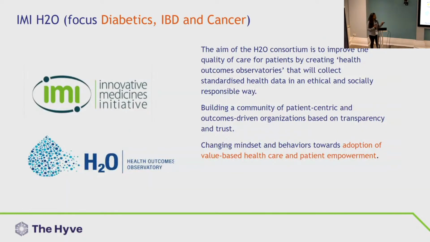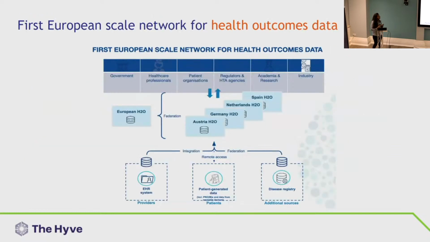So this is another project that has recently started. Like Callum mentioned, it looks into the broader spectrum of real-world data. This also focuses on patient centricity and giving back control of their own health data to the patients. The aim of the project is to build a health outcome observatory and to integrate different observation data, including from PROMs, but also data from EHRs and from disease registries, to have a continuous idea of patient-reported outcomes and to see how valuable this data is for the patients themselves.